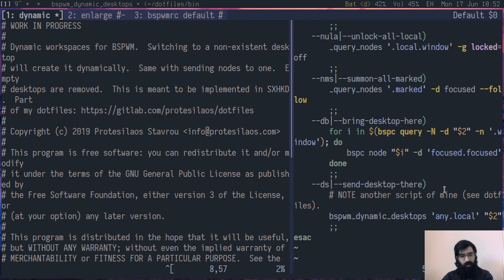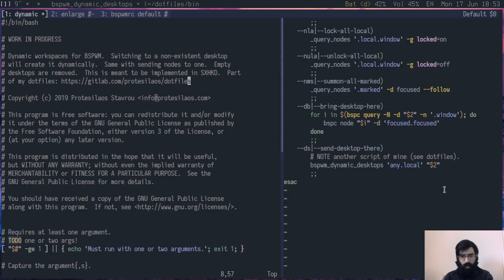And by the way, in my dot files, I have a link to a book I have written, which details the process for reproducing my custom desktop session on Debian 10 Buster. These features that I am demoing now have not been merged yet in the code that this book works with, but I will be doing so in the coming days or weeks, especially as we are approaching the release of Debian 10 Buster, which according to the latest official sources should happen on the 6th of July 2019.